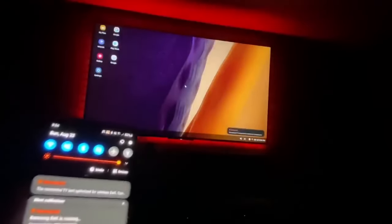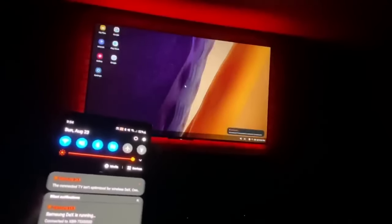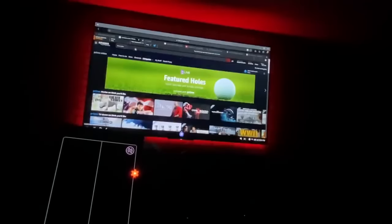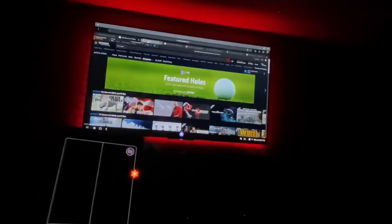And there it is. Now watch this. From the phone, I'm gonna use my phone as a trackpad. So now you see, scrolling around. Let's go to Samsung Internet. Just like that. Now here's some of the different tabs I had open. Say I want to watch Apple TV.